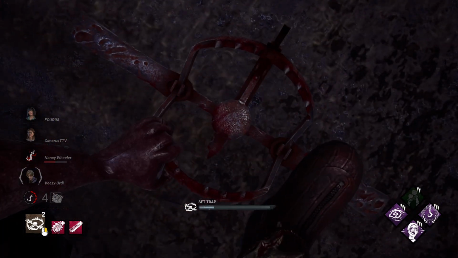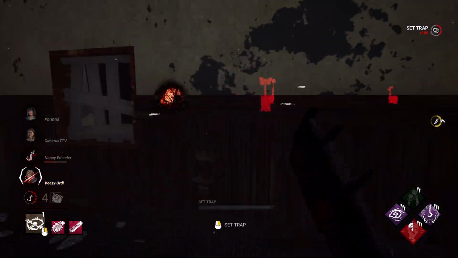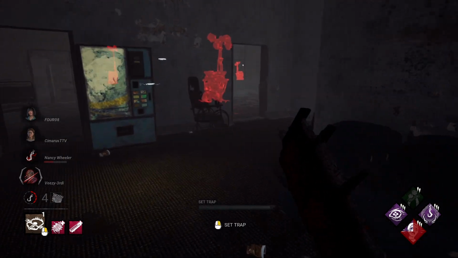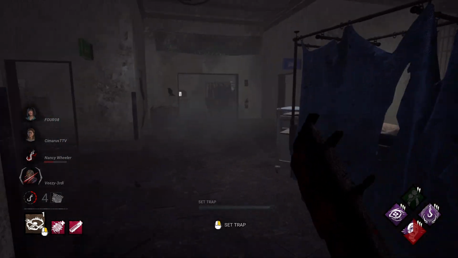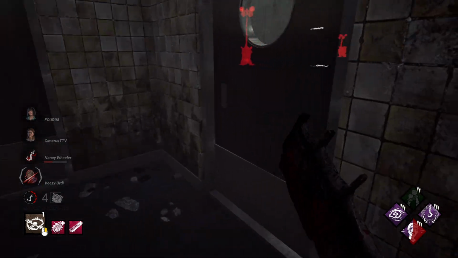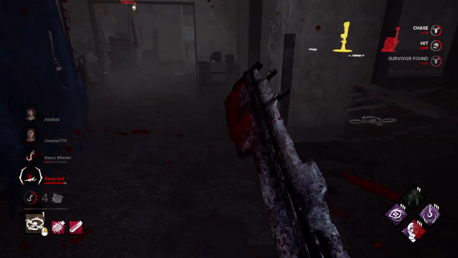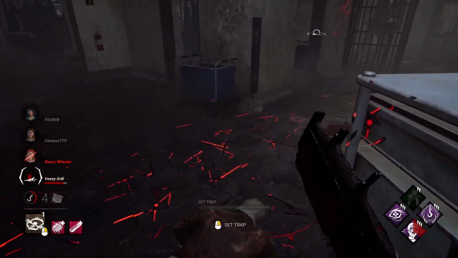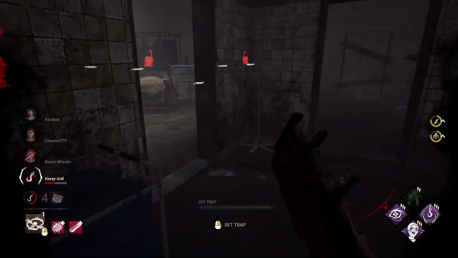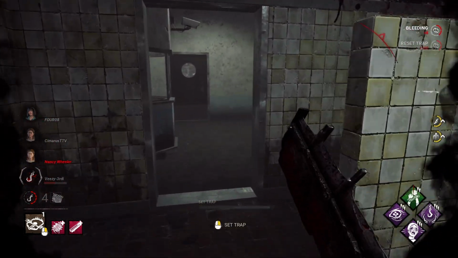I just need to block as many loops as possible. I need to swap out and use the add-on that makes my traps show the aura of the person that disarmed them, so I can abuse my stealth. Hey, abusing my stealth. Because my biggest problem right now is actually finding people once they're injured.